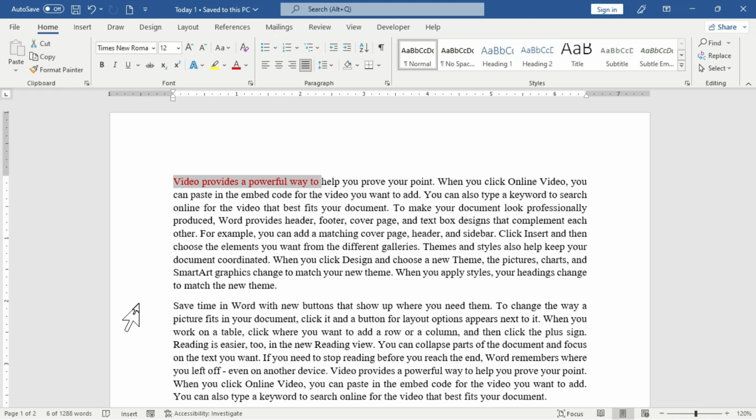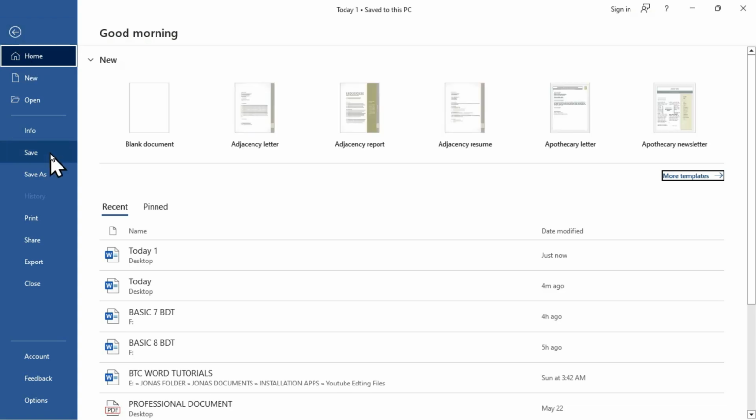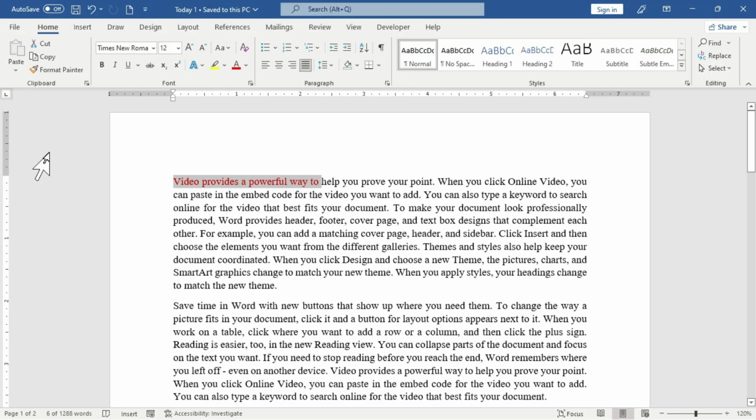And this is also another file opened, which is today one. When I move to the file menu and click on save, this command does not allow any duplication of the document. Rather, it saves the document whether there are any changes or modifications applied to the document. This save command is going to keep that modification or editing to maintain the integrity of this particular document. So these are some of the practical illustrations of the save and the save as command.